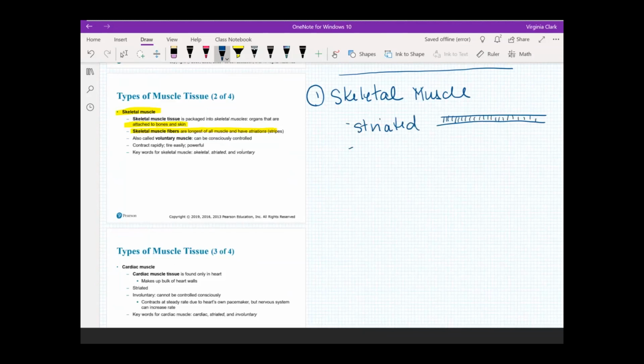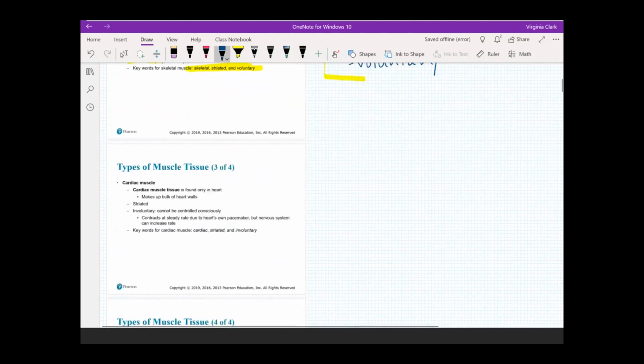These are also considered voluntary, which means you choose to move your skeletal muscle. So you are choosing to use these muscles and move them. So it's considered voluntary, it's consciously controlled. And as this happens, you're going to go through a process where we contract these skeletal muscles. So we'll talk through that. So when you're looking at the comparison of the 3 muscle types, what you need to know is these keywords right here, or these pieces of information right here. That is, skeletal muscle is striated and voluntary.